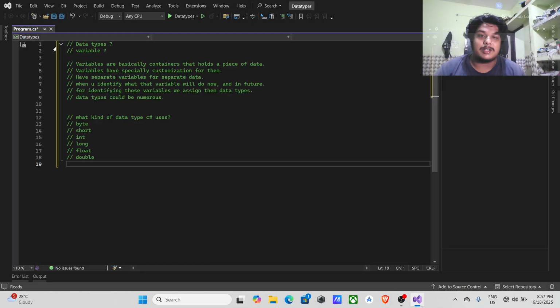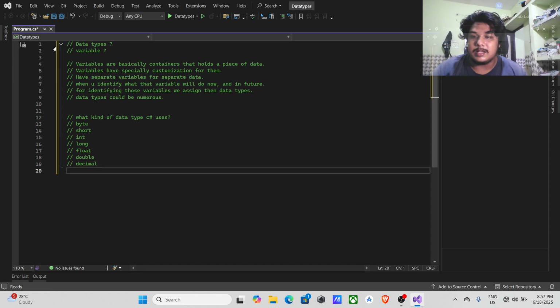You just want to understand what data type you must use, and we will go through each one by one. Then we have decimal, which is kind of an assimilation of float and double in the same data type. Okay, these are all mathematical data types. Then we have bool, which is a boolean value, which holds basically 0 or 1, true or false.